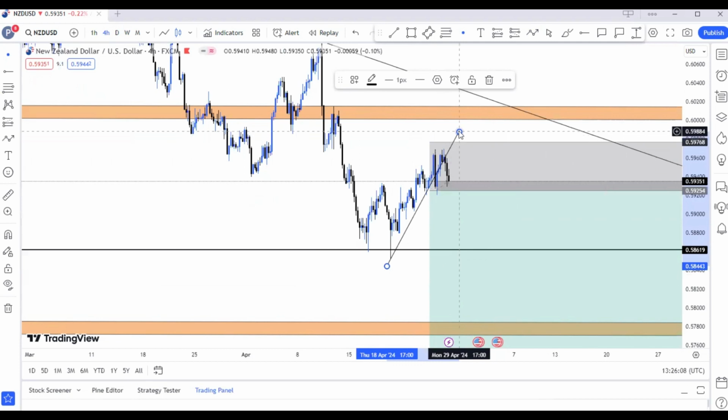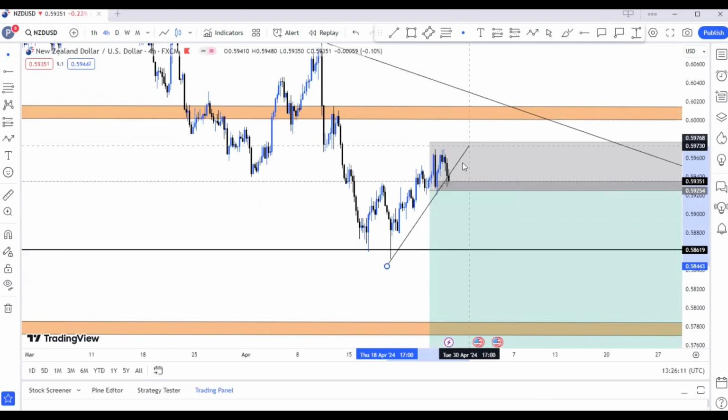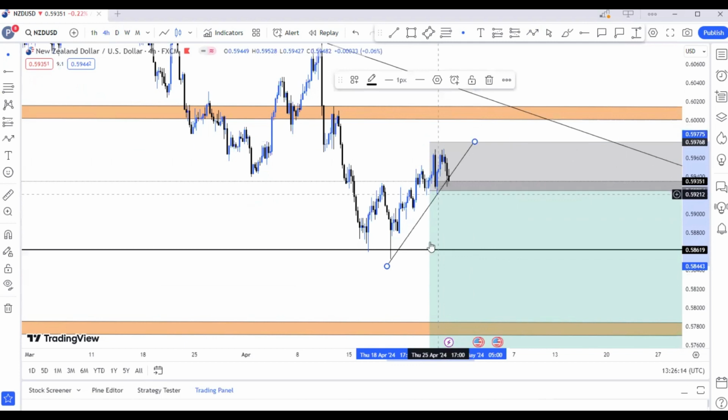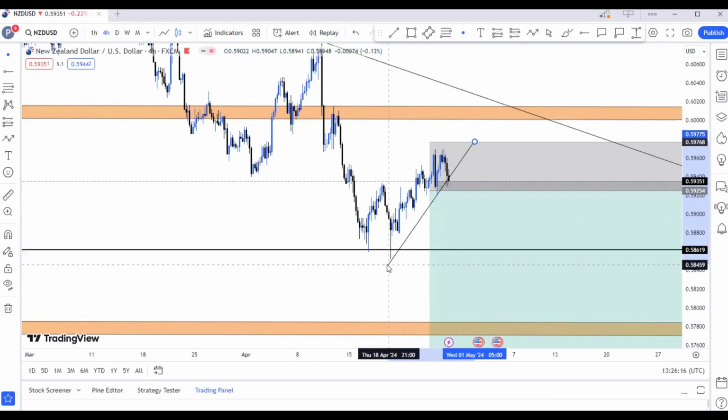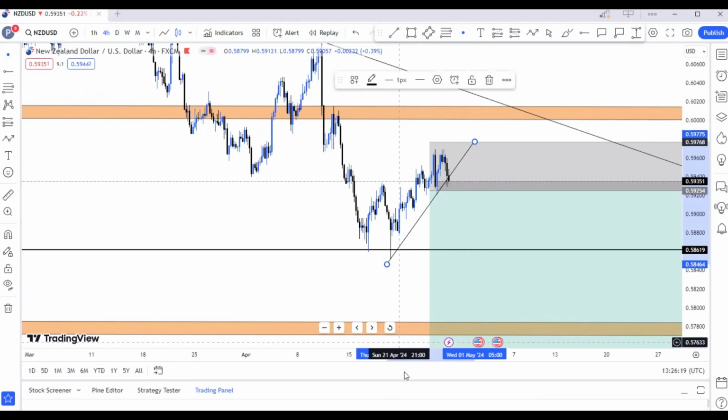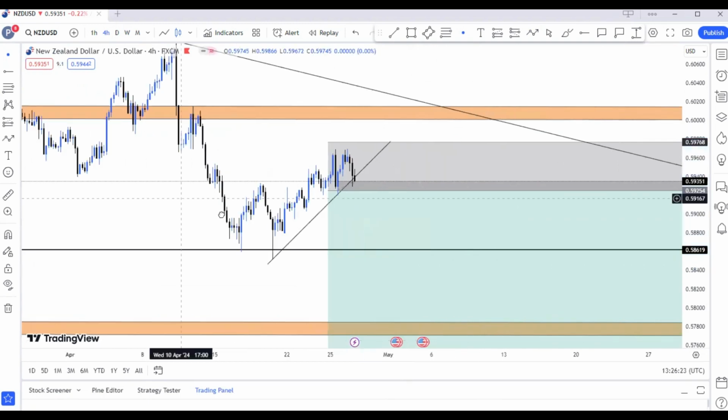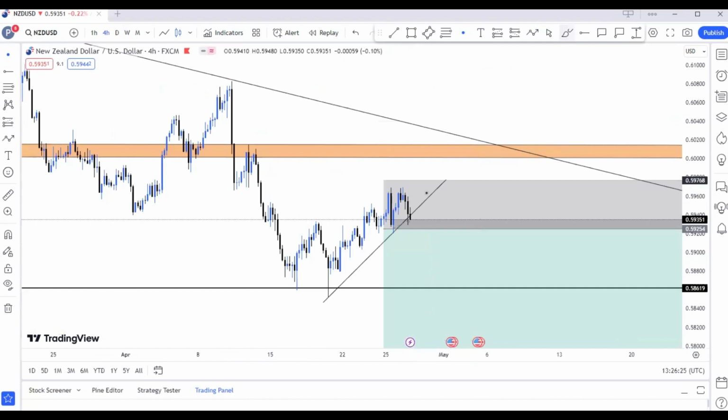So I have to readjust my counter trend to these new troughs that were created. And here, if you look very closely, it's looking like we created a double top on the 4 hour time frame. We have the first rejection and then we have the second rejection. So here now will be serving as our neckline. We want to see price break below this neckline, and if you have not jumped on this trade, just wait for a close below this neckline and then you are ready to short this market.